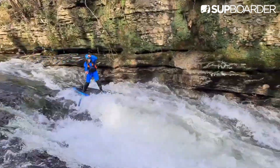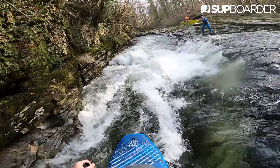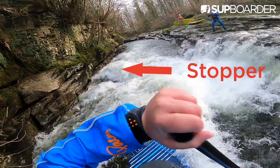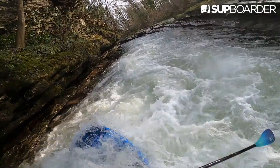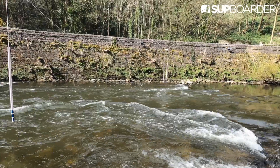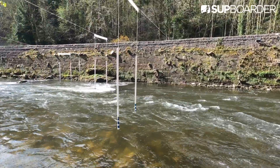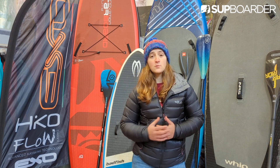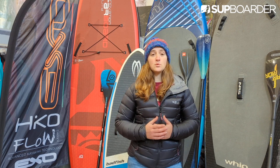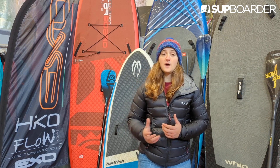As we progress up towards grade 3, things start to get a little bit more technical. There are rocks and underwater obstructions that can form waves, stoppers and small drops, which often require you to pick a distinct line to avoid obstacles and stay on your board. The vast majority of people within whitewater paddleboarding are working within grade 2 and the bottom end of grade 3. However, there are some phenomenal paddleboarders across the world who are really starting to push into grade 4 rivers, which shows how fast this discipline is going to develop.